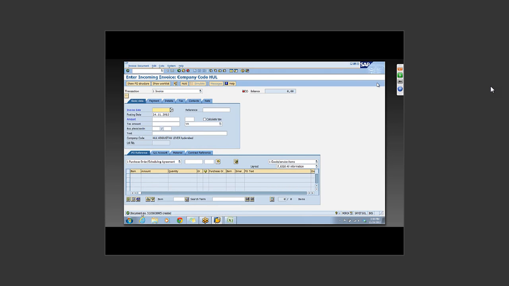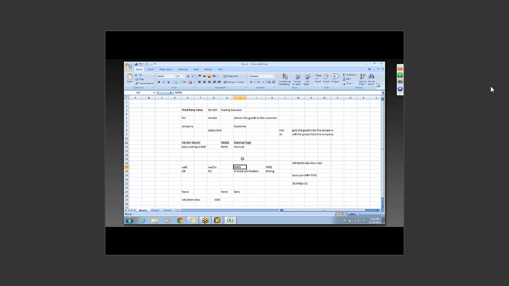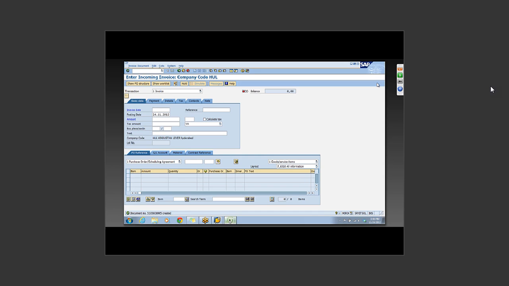Whatever the invoice the vendor has sent, you have checked it and you're trying to save the document. Okay? Now the process is done only up to your vendor side. Whatever the amount your vendor has charged to you, you are accepting it. Now you need to charge your customer. You need to go for billing of your bill. Yeah, VF01 here.